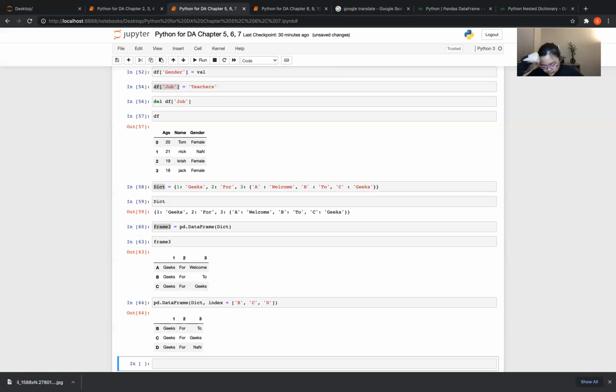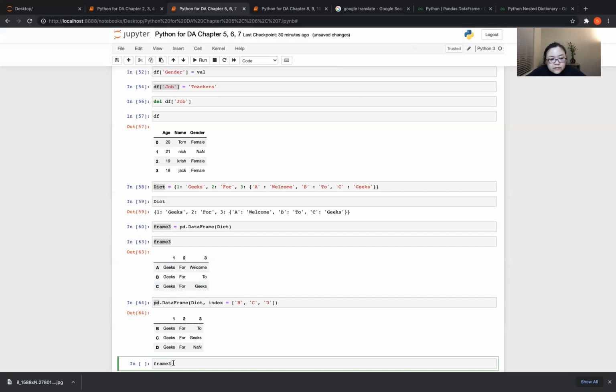So if a data frame's index and columns have their name attributes set, these will also be displayed. So yeah, we can actually assign the index name and also create a columns name for a data frame.